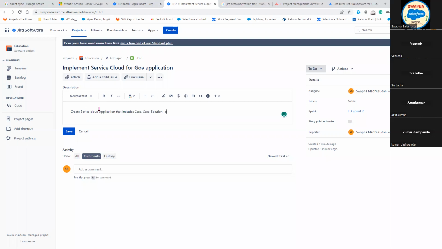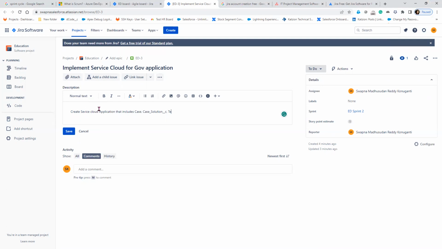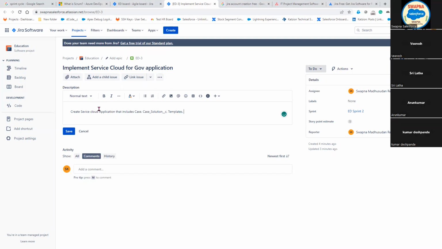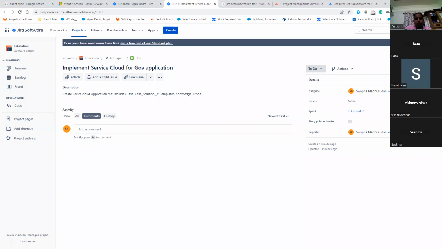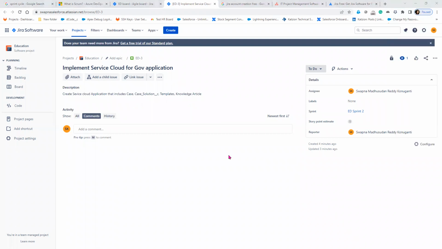And what else do we have? Let's say it also needs some information like templates and knowledge article. These objects should be there as part of this service cloud application. These are needed. Now this is the description.